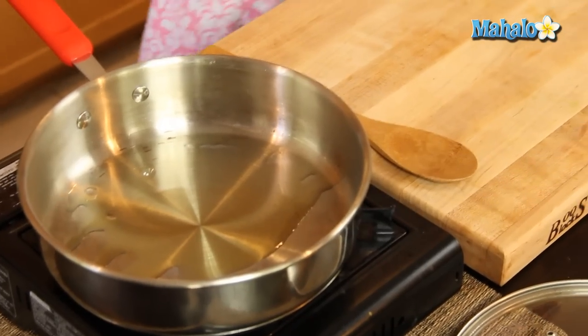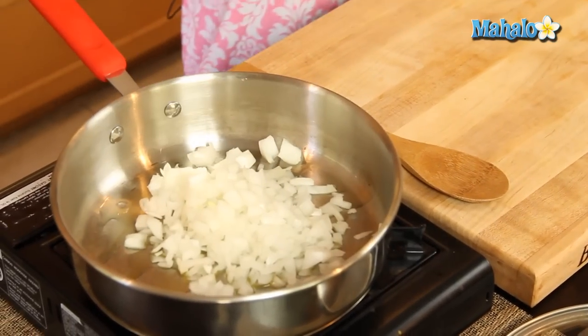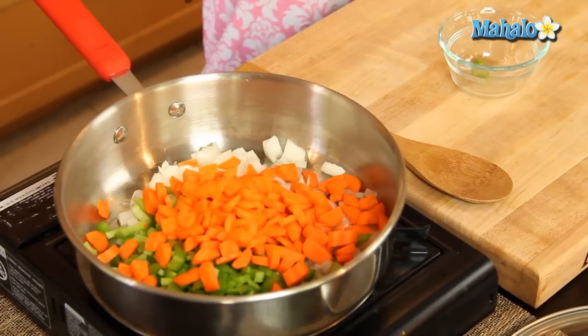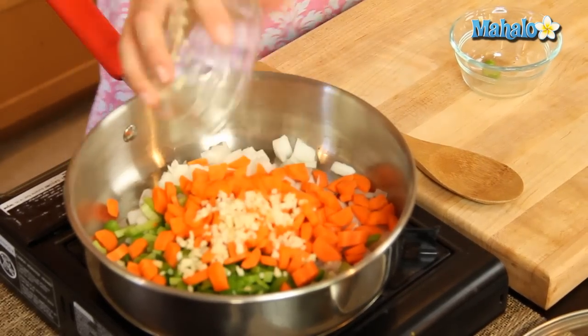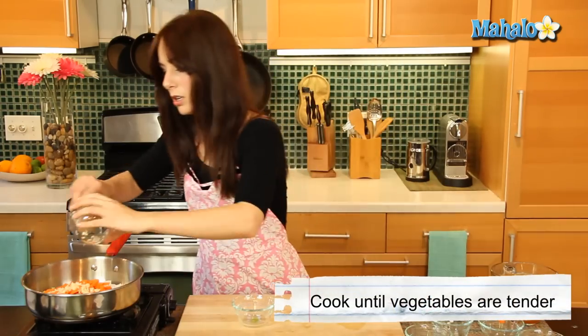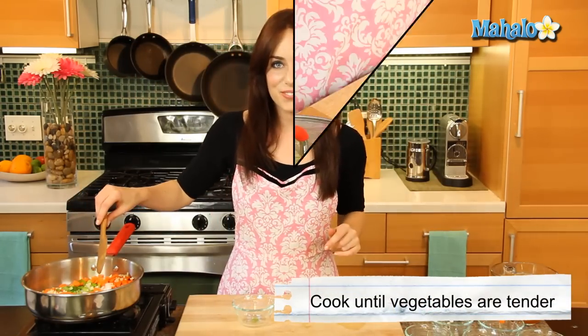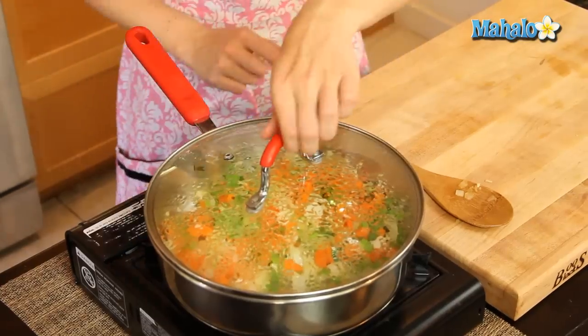Now we are going to add our onions, celery, carrots, and the garlic. And we are going to let these cook in here until they're nice and tender, and we'll go on to the next step. Okay, so our vegetables are all nice and tender.